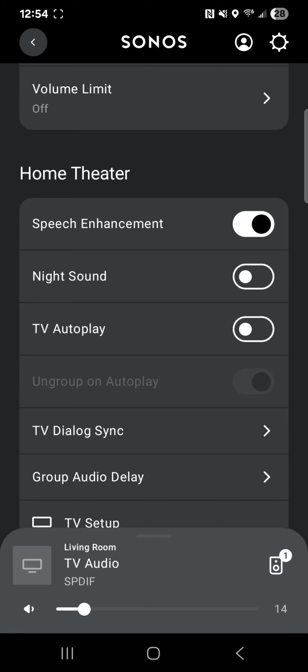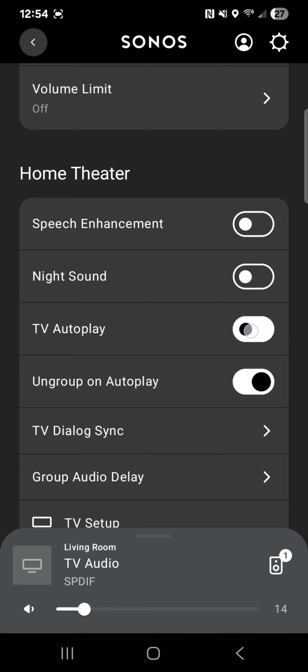So it'll turn down the background noise, all that bass, and it'll help you to hear what's being said. You can also toggle on night sound. Night sound is going to cut down the soundbar bass and the subwoofer bass. So, this is where people are sleeping in the next room. If you toggle that on, it'll automatically cut down that bass so there's no thumping and things like that for any guests or anybody sleeping in the next room.